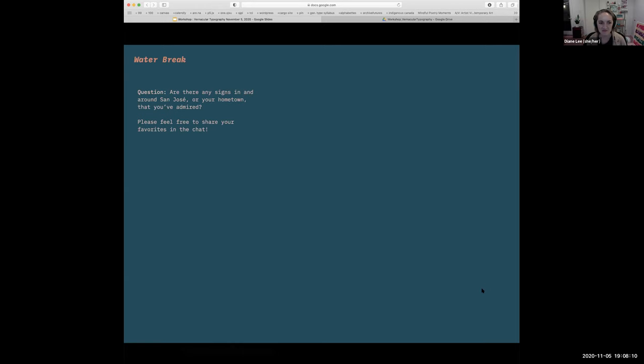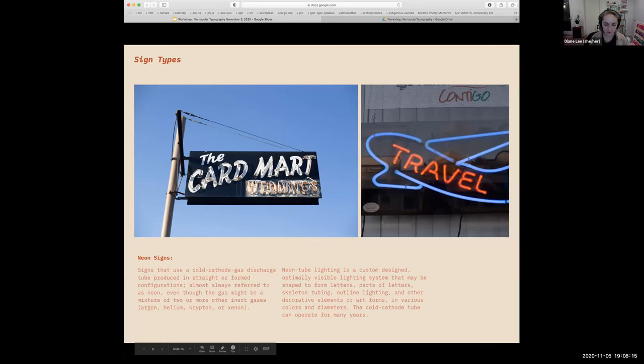All right, so next I wanted to walk through a few basic sign types. I may need to go through this at a bit of a clip, but I think it's helpful to have categories for thinking about the signs. Although I think you'll find in looking at the signs in your neighborhoods and all around you, oftentimes these categories blend and overlap, and some examples are perhaps a little more constrained depending on when they were created. And as technology improves, some of the constraints of certain sign types maybe become less restrictive.